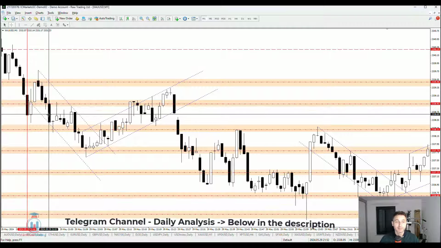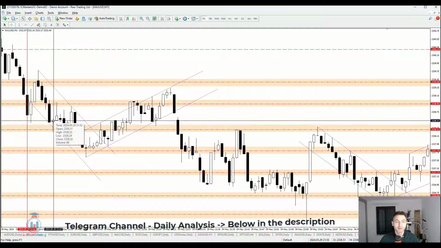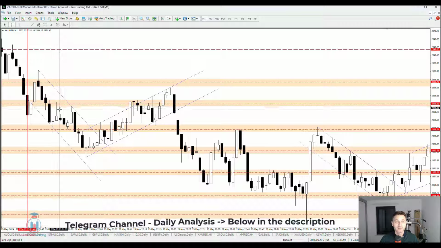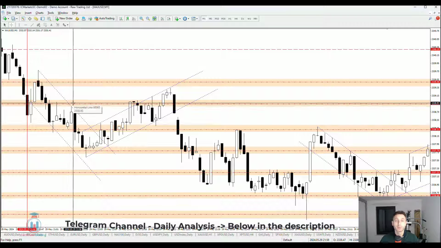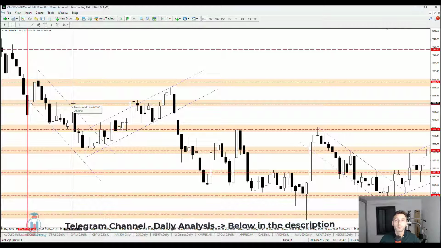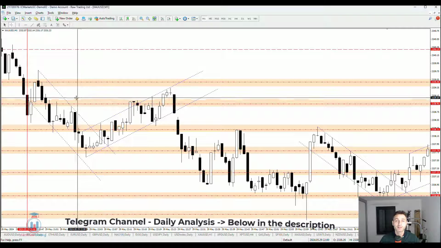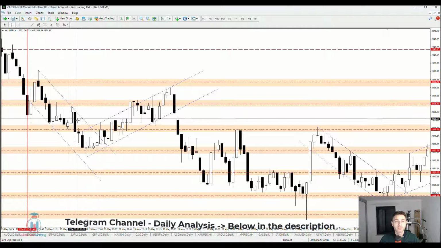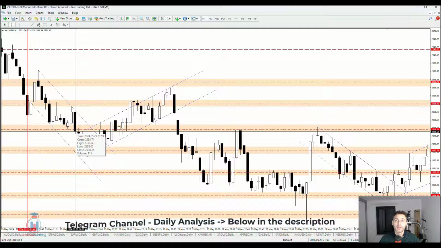In the next attempt, we can see the price goes down, comes to the support level and then bounces back up, goes to the resistance and continues to bounce between the support and the resistance levels. Your goal is to wait until the price goes up above the resistance and closes the candle, and then enter, or the price goes down below the support and then enter.